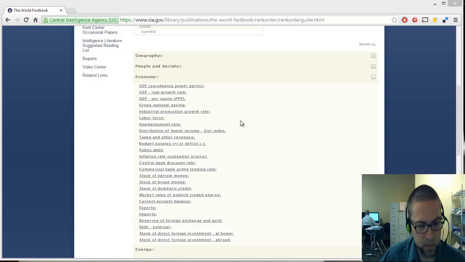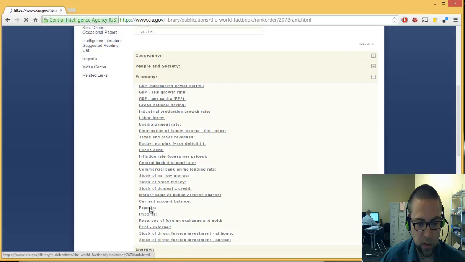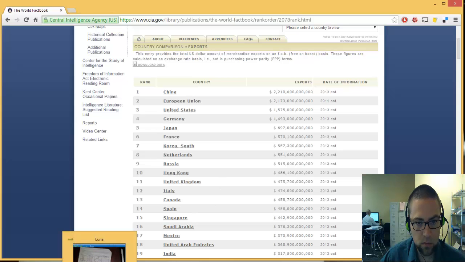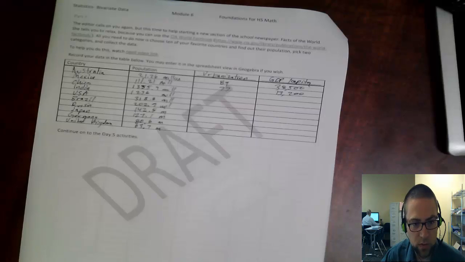So it looks like urbanization is not given in this list. So I'm going to pick something different. I could go through urbanization on my phone probably and find all those stats, but I'm going to switch my category to exports. I'm going to compare exports to GDP per capita.